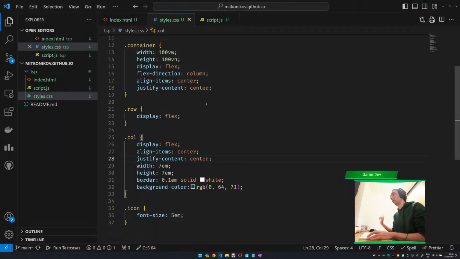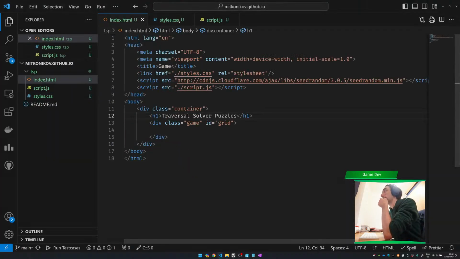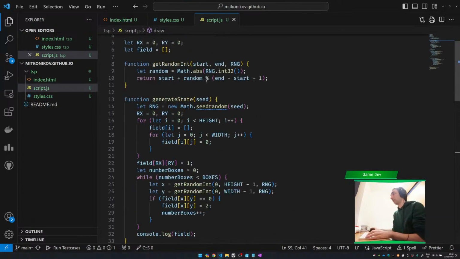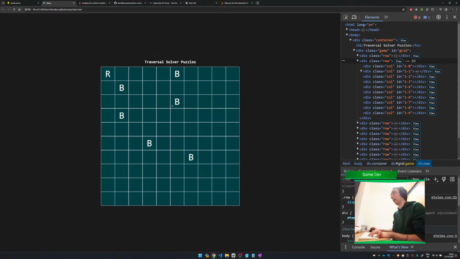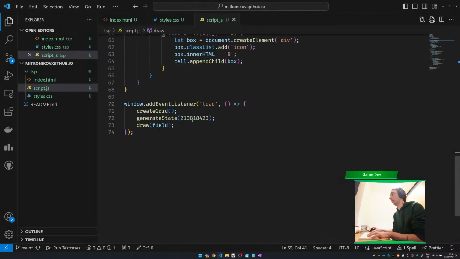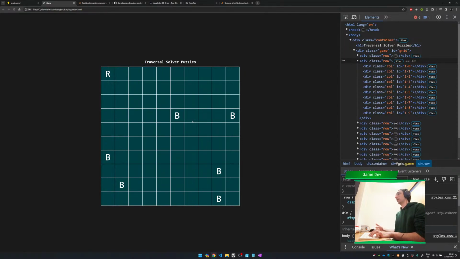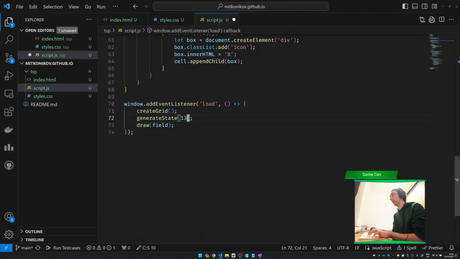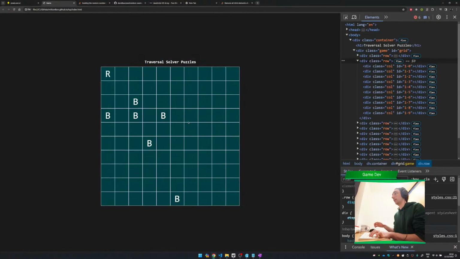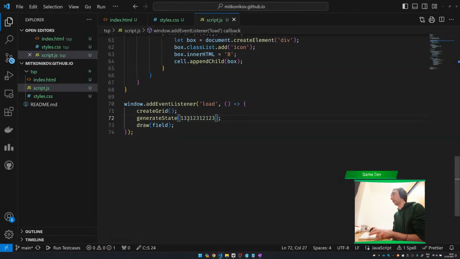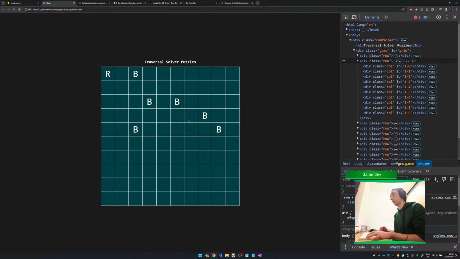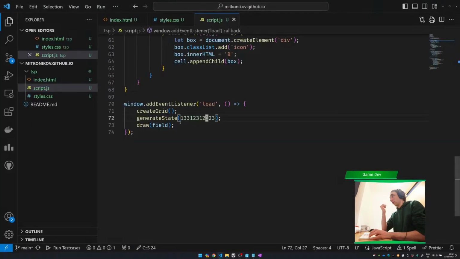Now we have to do Traveling Salesman. Okay, every time we generate this will be the same grid because our seed will be this here. If I change the seed, I will change the grid, which is really nice because I can experiment, so I know every time will be the same. Okay, cool.